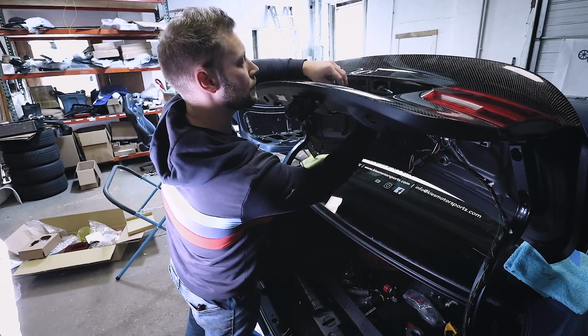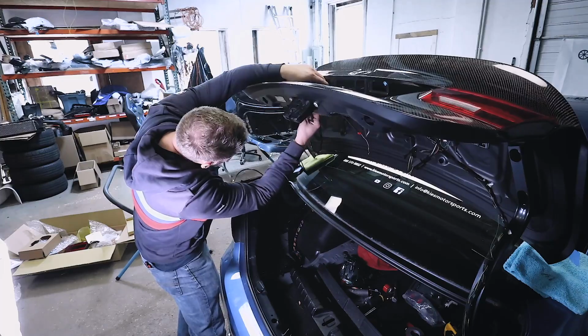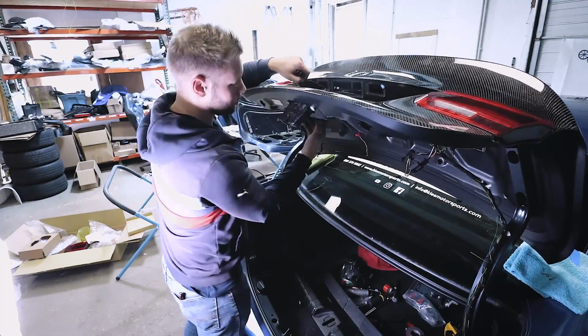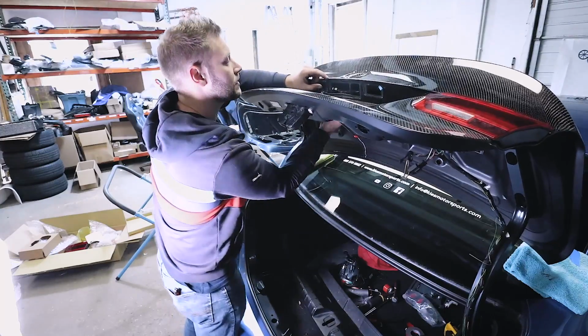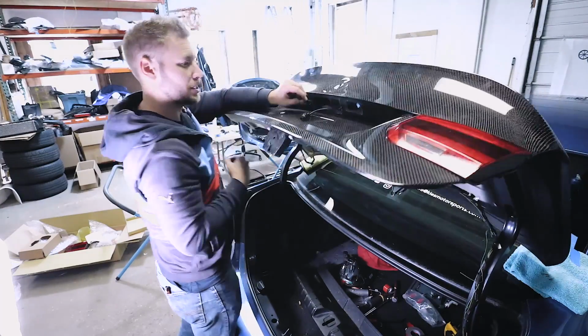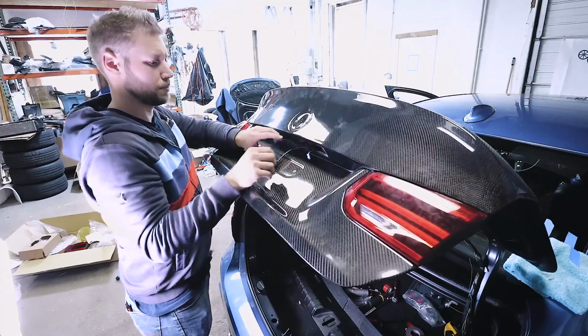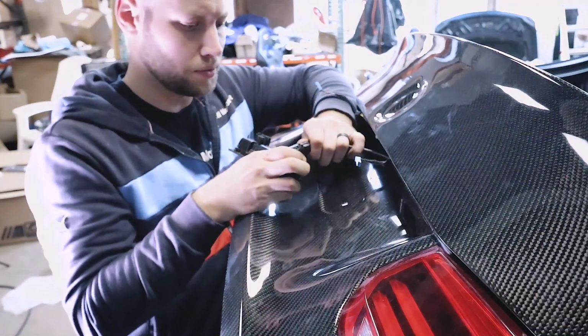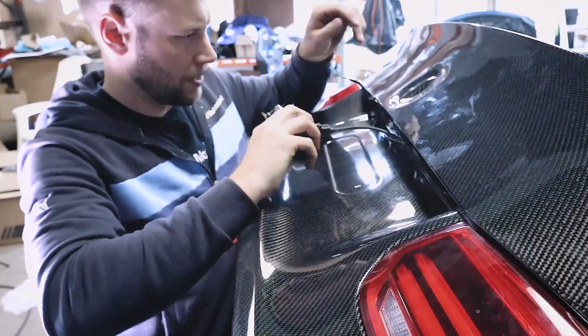So I have my rear view camera. I have my license plate bulb. I have my other license plate bulb. Then I have my connection for the handle. So here you can see I have my 4 connections. All right, so now that we're here, what we can do is we can start with the handle. So we'll clip that in.